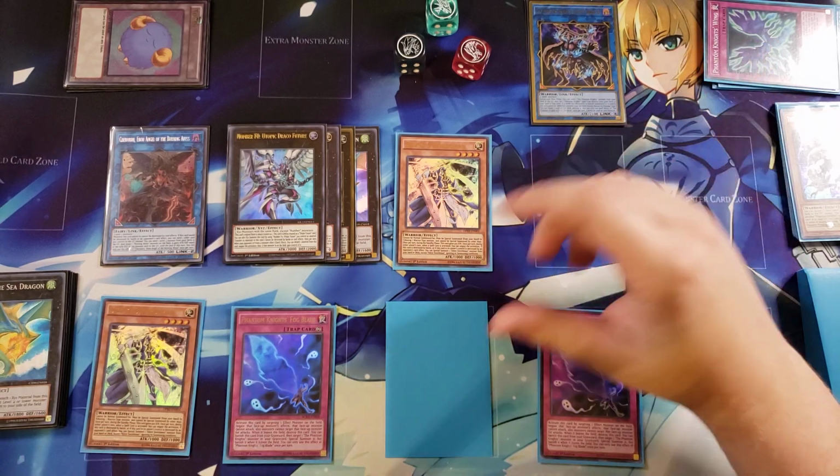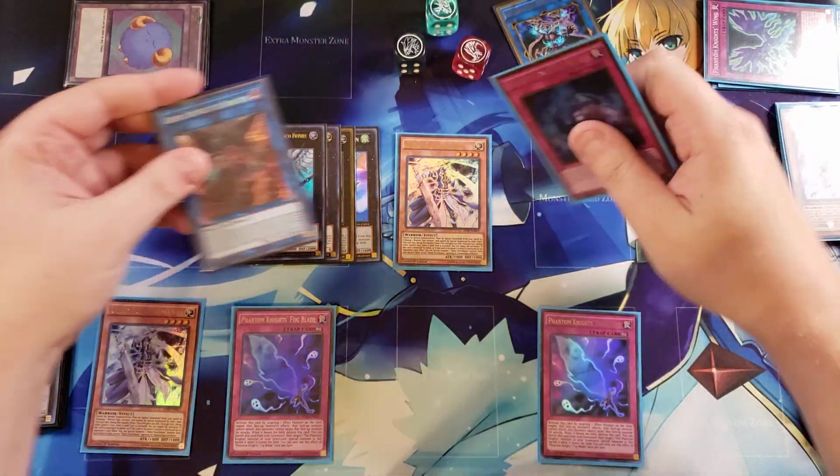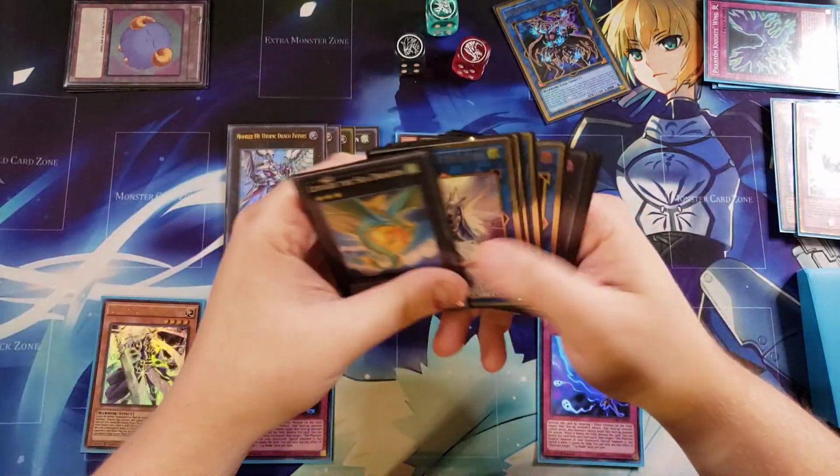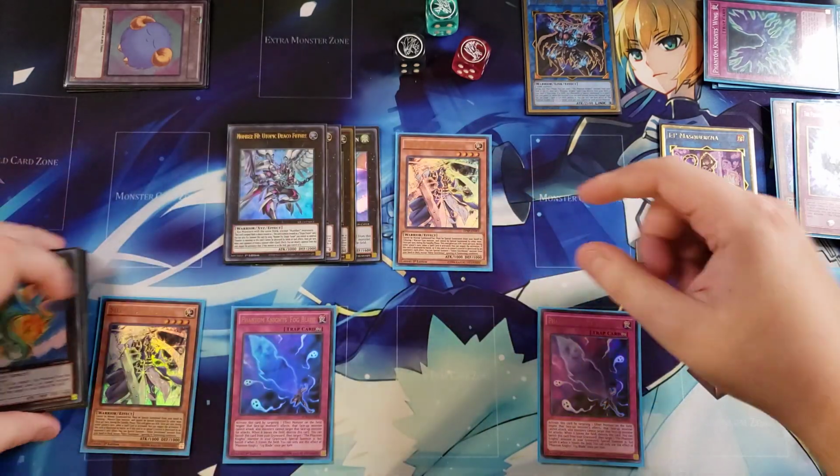This is a really good setup as well, because you can, if you want to, go ahead and activate this card and then link these two away to summon out something else, like your copy of your I:P Masquerena, if you do want to summon out that I:P Masquerena to your side of the field.